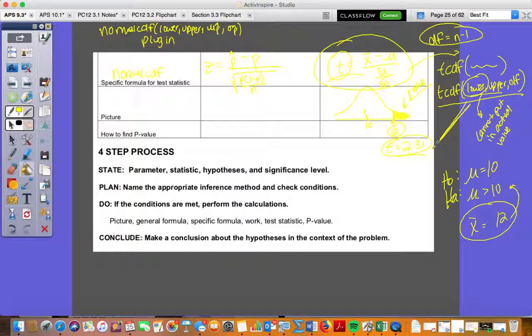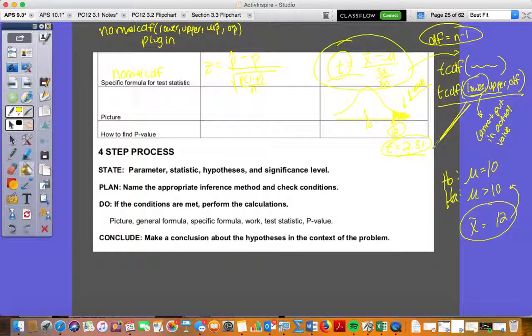Is p-value the same in both the proportion and the mean world? Like, did you still use it for both? Say it one more time. I want to make sure. Do you use p-value in both the mean and the proportion? Yeah, p-value is just the area of the shaded region, right? If it's less than my alpha level, it's statistically significant. If it's greater than my alpha level, we do not have convincing evidence, and it is not statistically significant. Does that make sense?